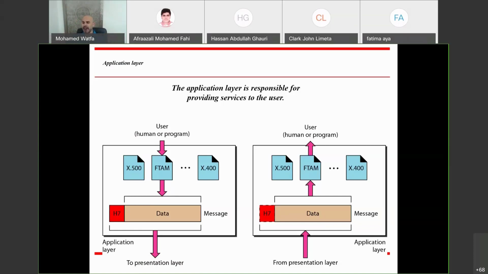If I'm uploading a file, what protocol do you think it is going to be? Most likely FTP or a variation of it. If I'm emailing back and forth, what protocol would you think it will be? You do that when you configure your email. If I'm emailing, SMTP. Thank you so much, Harsh. Bonus point for you. SMTP, simple mail transfer protocol, most likely, or POP3 or other application protocols. So you can see the logic.